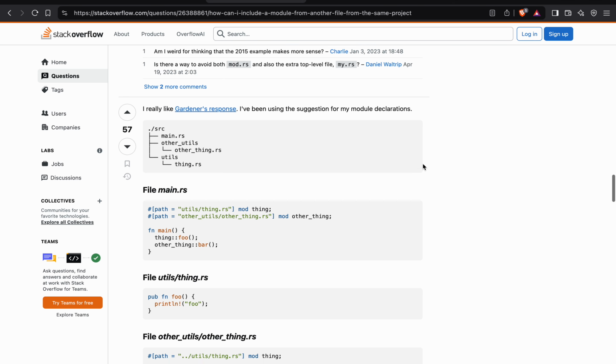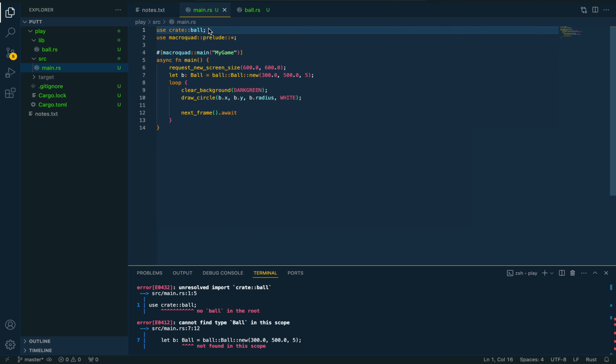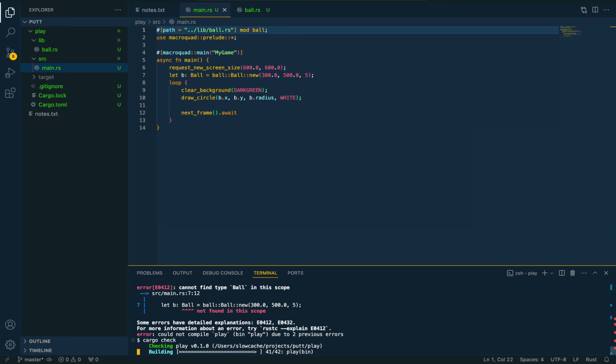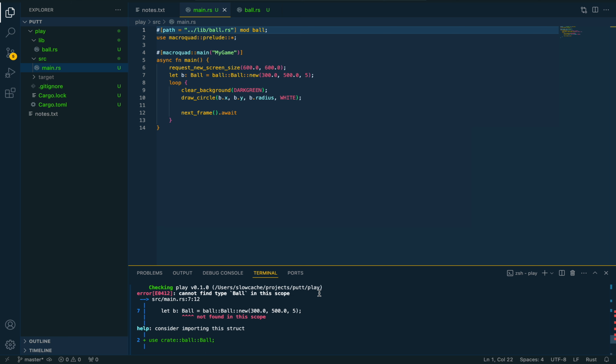I mean, if this works, this is cool. I don't mind this. A little interesting. It's like an include from C and C++. That's what this looks like. Yeah, I brought it in.